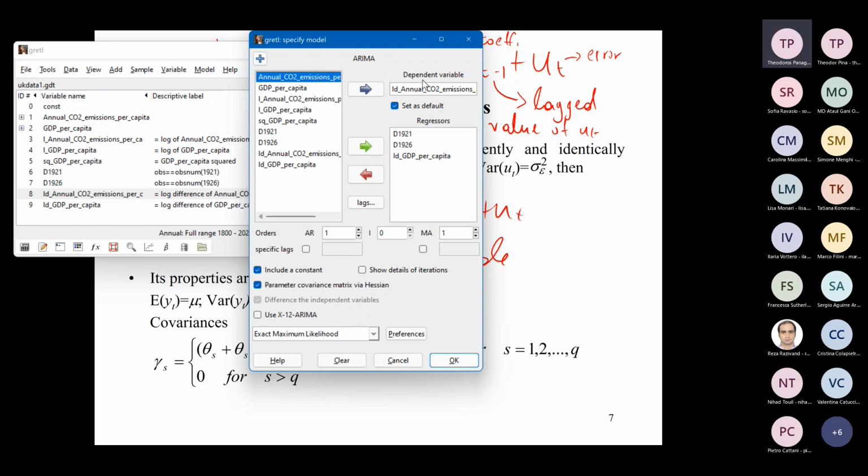I'm going to use the annual CO2 emissions. Do you want to keep the dummies here?